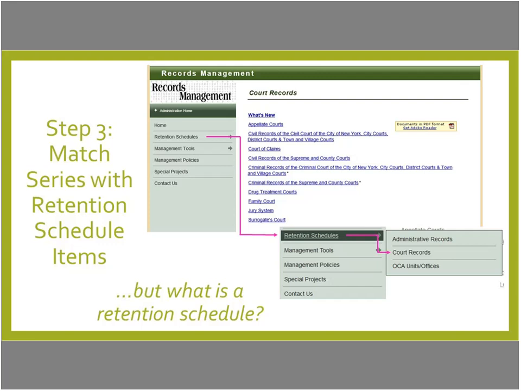But if you lose that and you get lost and you're trying to find us, there is a simple way to do it. Our URL is fairly easy. It's nycourts.gov, so New York Courts dot gov. The gov shows us that we're a government entity, and all you need to do is go to that. We have a little thing that says Topics A to Z. Click on that, and then find Records Management in that alphabetical list, and that'll get you there really quickly. So you can find it even if you don't have the direct URL. I certainly wish it were a little easier, but this will work for you.